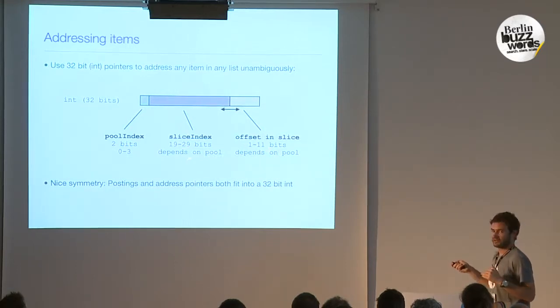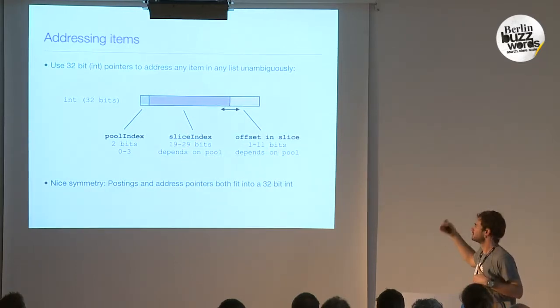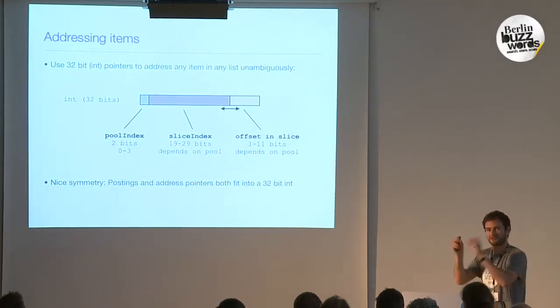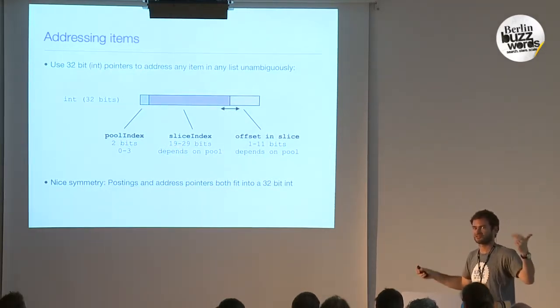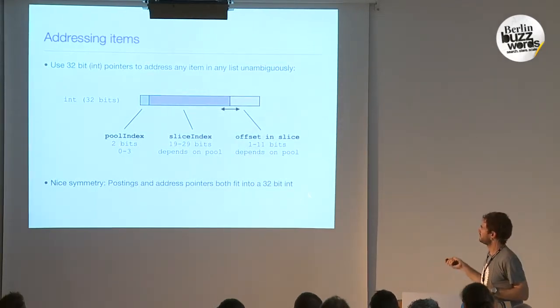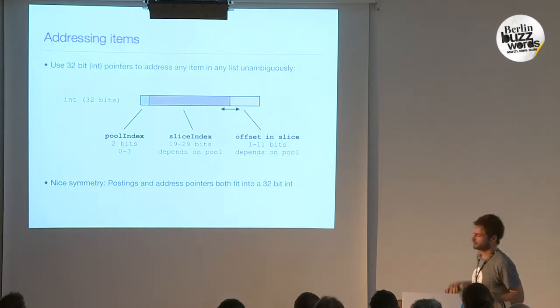And then whatever we have left, so for example, on the highest level, we would need 2 bits for the pool index, 11 bits here, so 13 bits. So we have 19 left. So then we would have 19 bits to address a slice within a pool, right? So the three things are, we have to get to a pool, we have to get to a slice, and then we have to get to an offset within a slice. And we can accomplish all three things with those three different components here.